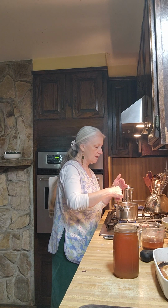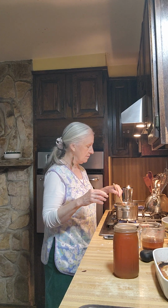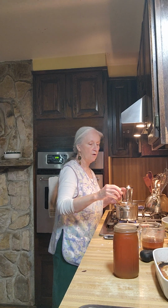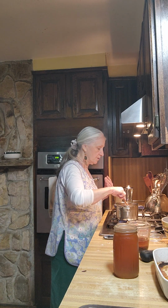So the proper terminology for this is a roux right here, when you add the fat and the flour together and you're cooking it. And all of this is called drippings when it comes from a roast. No problem, that is the proper terminology.